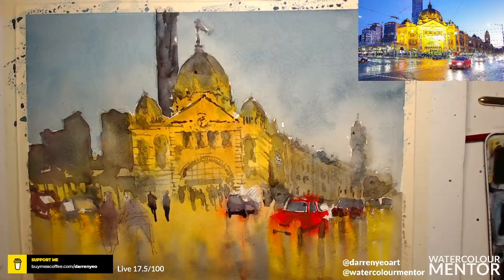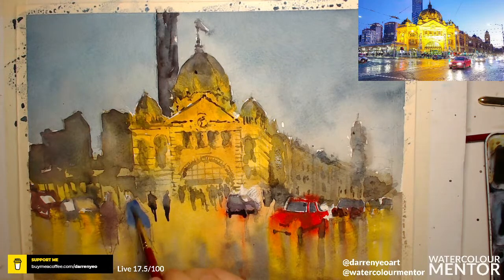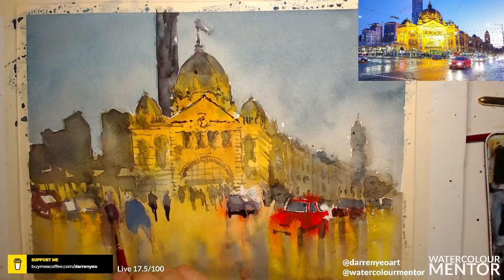These two figures here in the front, I'm going to need to do something to add them in here. Maybe that's not right. Let's go in with some darker blue, like this. We do have some gouache on here as well. It's going to turn into a nice sort of blue color. The one on the left, let's darken up a bit, with some more neutral tints and just a slight drop of warm color like this.